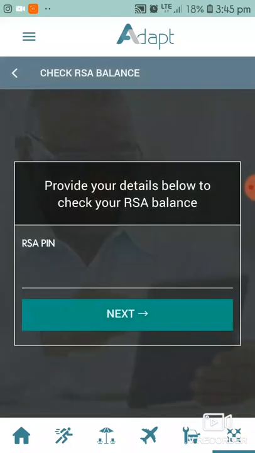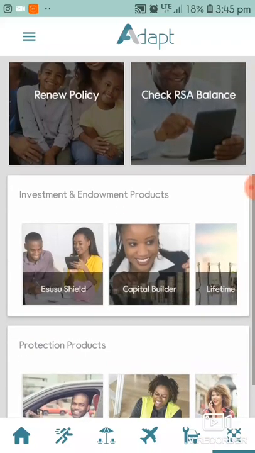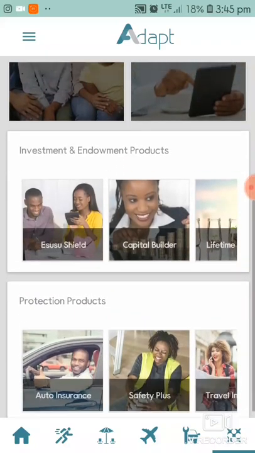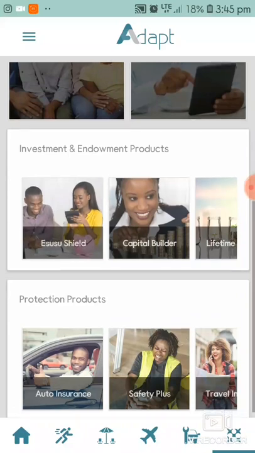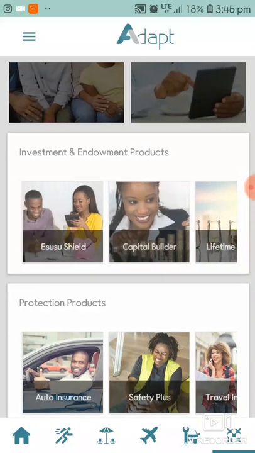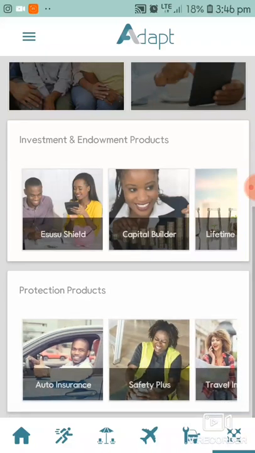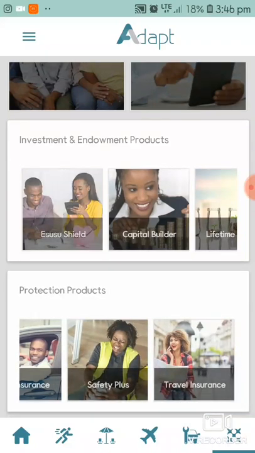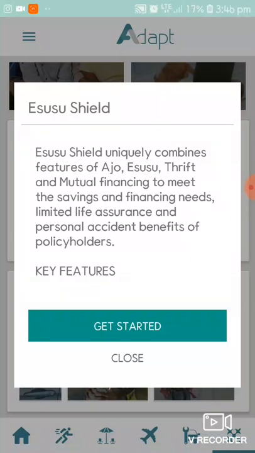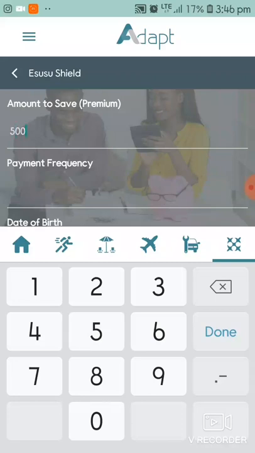And you can also check your RSA balance as well, but of course you have to be either a Custodian customer or a Crusader Sterling Pensions customer, which is our sister company, Custodian sister company. You can also buy any retail life insurance product straight through. You can also buy general insurance products straight through. So we've tested travel, so let's look at one. This is a life retail product. So let's say it's a savings and investment product actually.